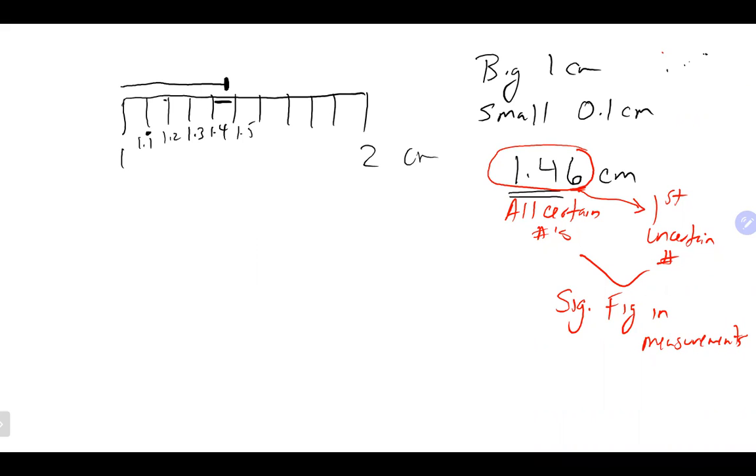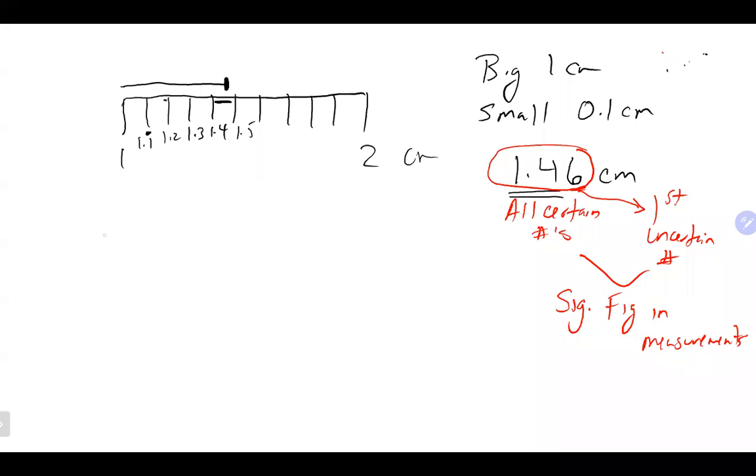So that's really an important thing. Sometimes people are asked a question like, where's the uncertainty in this measurement, or where's the estimation in a measurement? And a lot of times people will just pick the last number written. It's not necessarily always the last number written, although 9 times out of 10 it actually is. But it is really the last significant figure where the uncertainty lies. And we'll look at something a little bit later, I think, that may not actually be the last number that is written.